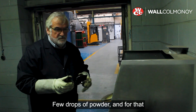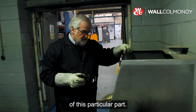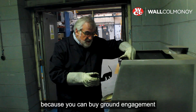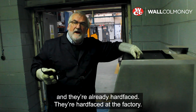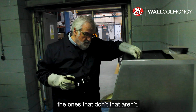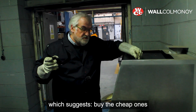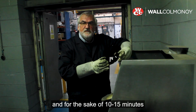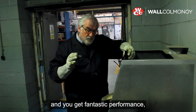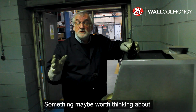We've taken around about 10 minutes and a few grams of powder, and for that we'll really extend the life of this particular part. There's almost a train of thought with these — you can buy ground engaging tools like this from most agricultural merchants and they're already hard faced in the factory, but you pay an awful lot more for those. These have got no hard facing and are relatively cheap. So the thinking is: buy the cheap ones, and for the sake of 10 or 15 minutes of hard-facing with that powder, you'll get fantastic — probably better — performance due to the amount of tungsten carbide in there versus an expensive pre-built one.